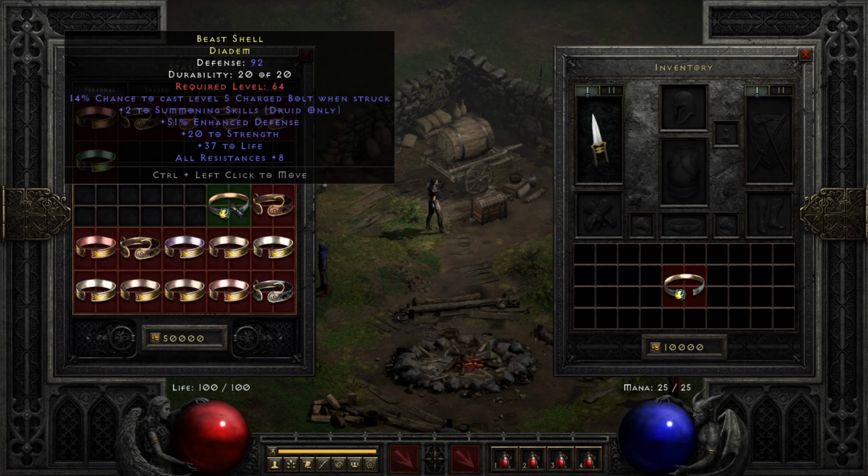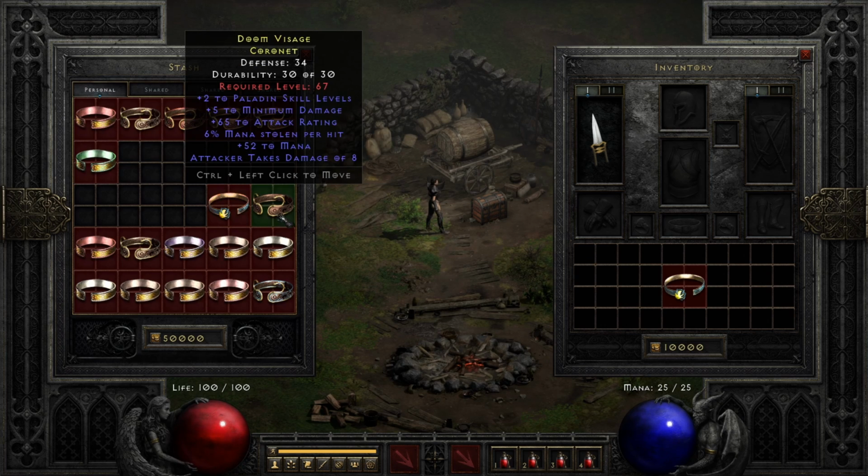This rare diadem has got +2 to summoning skills, 20 to strength, all res 8, 37 to life, plus some enhanced defense and a chance to cast charge bolt when struck. That's actually pretty good. All in all, if some of those numbers were simply bigger, you would be really in contention with something like that.